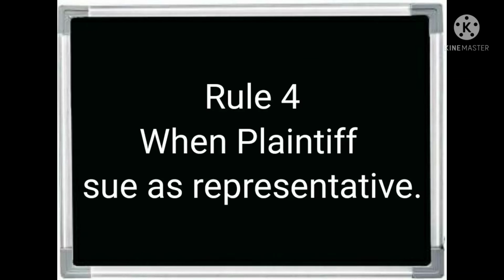Next, an important rule is Rule 4. Rule 4 says: when the plaintiff sues as a representative. When the plaintiff sues in a representative character, he must show that he has an actual interest in the subject matter, as well as what steps he has taken to enable him to institute the suit. Both these things have to be mentioned in his plaint.